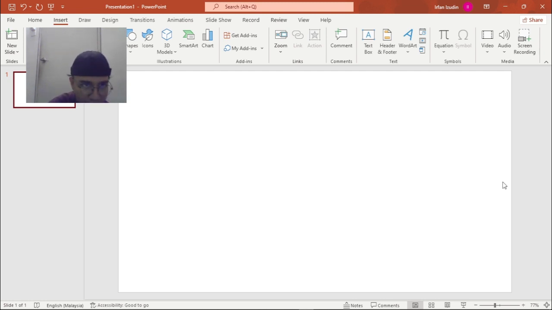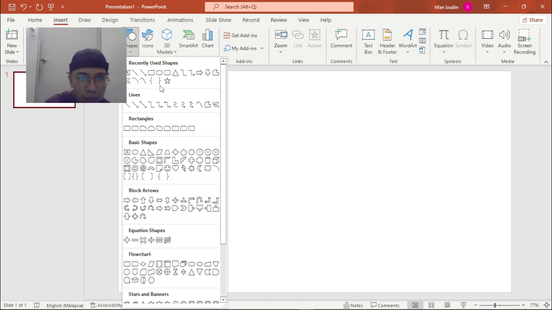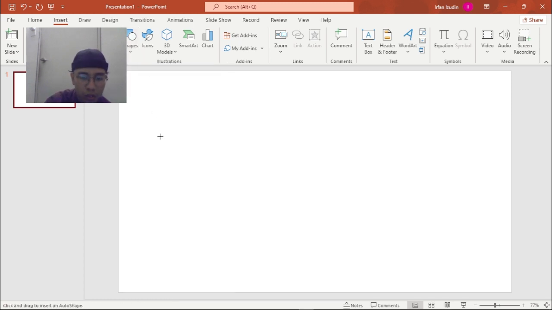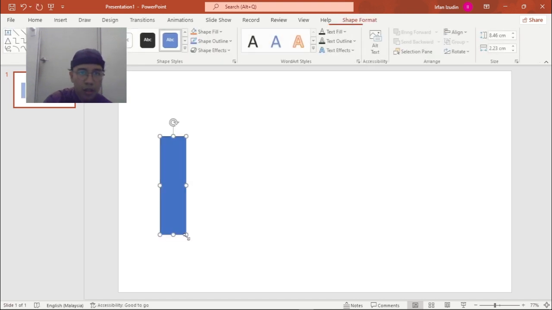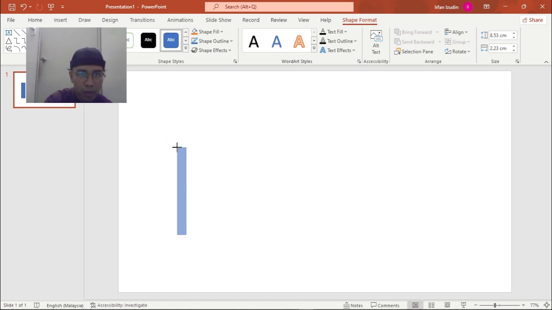So the first one, fill in shape. The first step is you need to choose any shape from PowerPoint. For example, I am about to choose the rectangle one. So you fill in one shape here. Next you can choose any shape you prefer for this box.